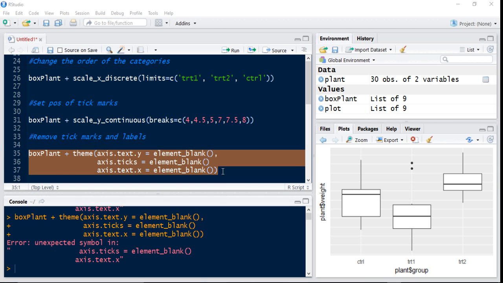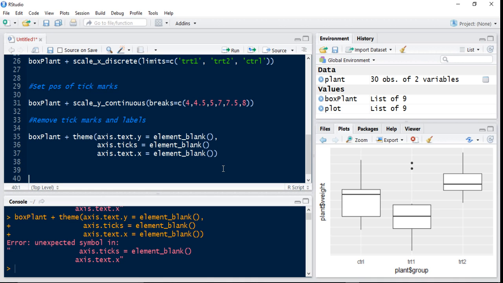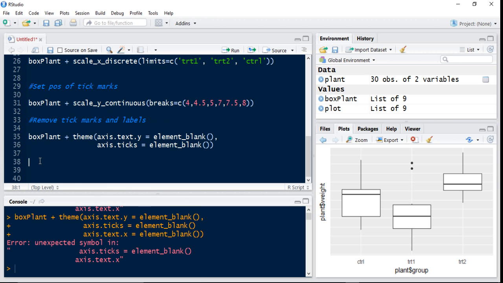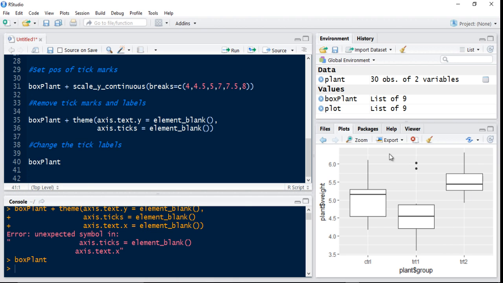Okay, say now that we've got our chart here. Let me just remove that because that didn't work for some unknown reason. I'll look that up later on. So apologies for that. If I wanted to then change the appearance of my tick labels, let's just use the box plot again, just to revert it back to its original state.